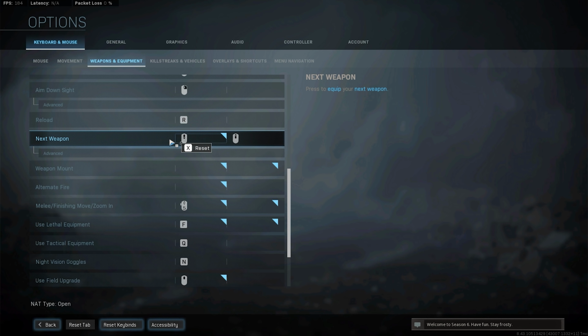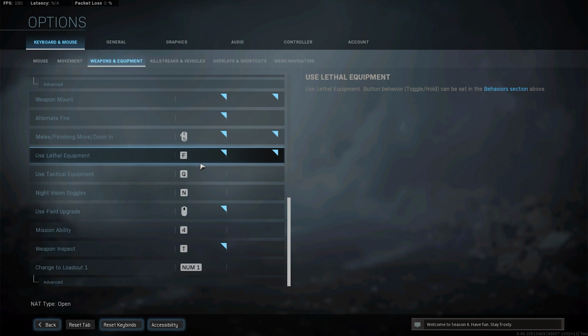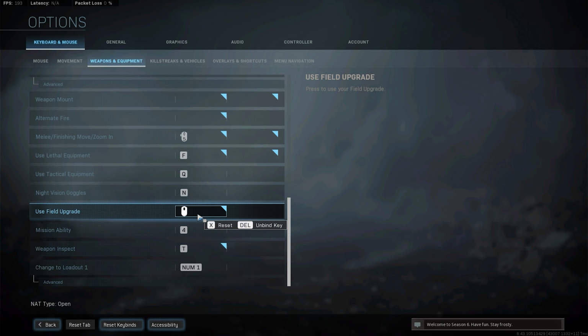I use scroll wheel to swap weapons, obviously. My finishing move and my knife is 5 on my mouse button. Lethal's F, Q is tactical equipment. And T to inspect. And my field upgrade is push down on my scroll wheel.